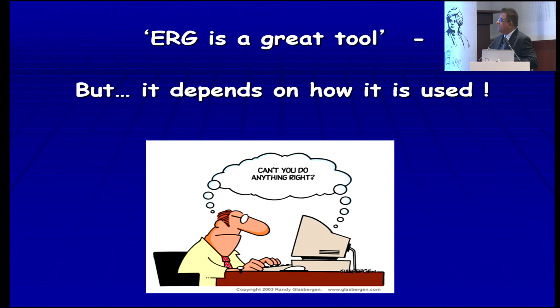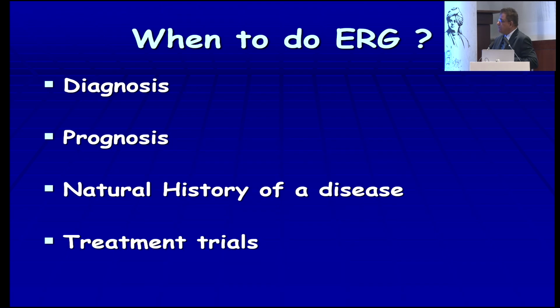So ERG is a great tool, but it really depends on how it is used. And when do we use it? Sometimes to diagnose particular conditions, sometimes to establish the prognosis, sometimes to monitor the natural history of progression of a disease, especially the IRDs, and then in treatment trials as an endpoint.